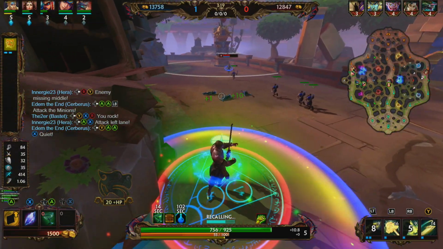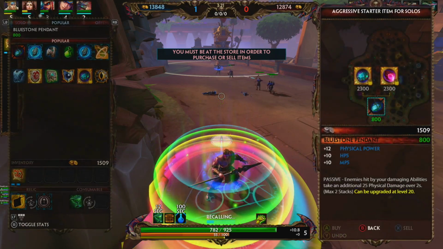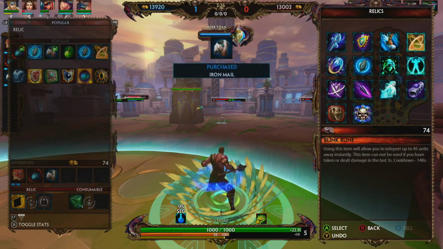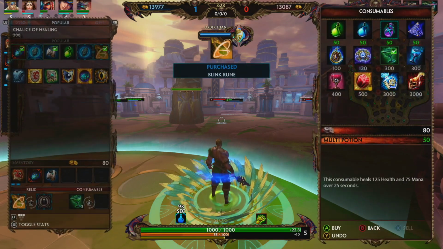We did not pick up a relic because we weren't sure who we were going against. We thought maybe it was a Tiamat, maybe it was a Hades. Now that we figured it out, we're going to go ahead and pick up Blink since it's just a Mulan.